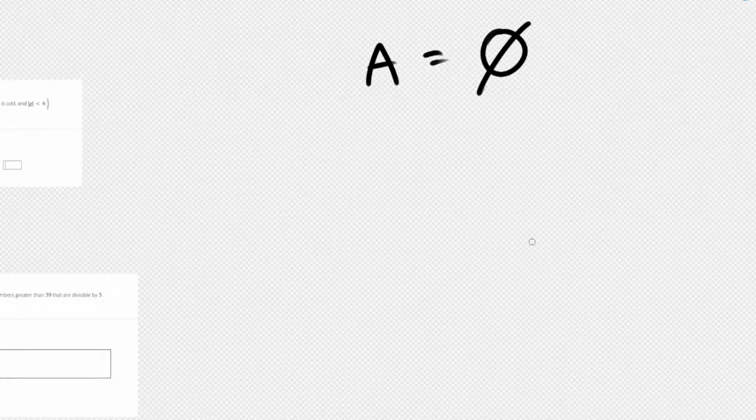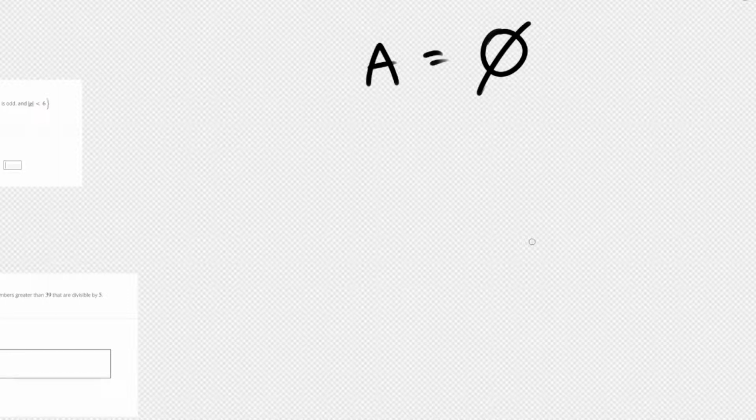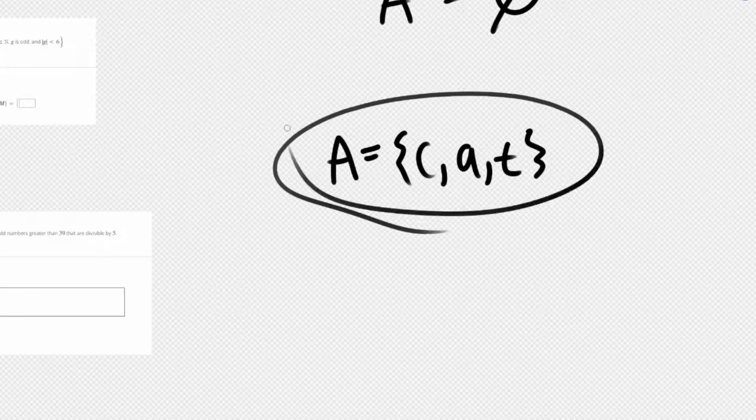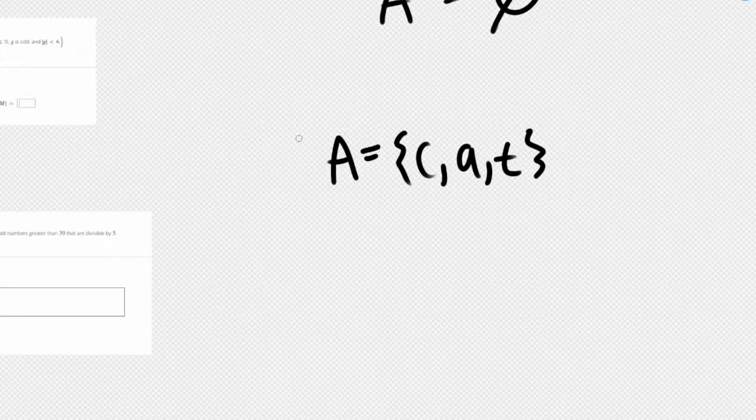Universal sets have a specific meaning depending on the context. Like all of the letters of the alphabet, or all of the plants that grow in the state of Utah, universal sets would have all of them together. A lot of times we'll be dealing with a subset of the universal set. So if we have our alphabet example, let's say set A is equal to C, A, T. This set would be a subset of the universal set of the alphabet, which is A, B, C, D, E, F, G, dot, dot, dot.